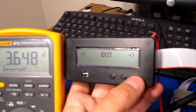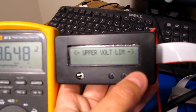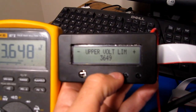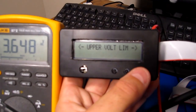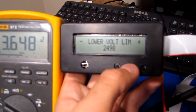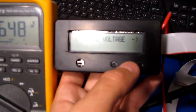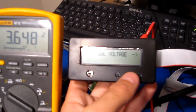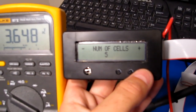The great thing about what I programmed in is that you can go through and change exactly the parameters you want. Your upper voltage limit — you can make that whatever you want, like 3.649 or 3.648, to 1 millivolt precision. That'll be your upper voltage cutoff, which your BMS trips at. Then there's a lower voltage limit — same thing, you can adjust that to wherever you want. And your balance voltage — that'll be the voltage at which the regulators come on and start discharging the cell. When you change this, it'll reprogram all of the remotes to the voltage you set on here. And then there's the number of cells, so right now it's set to 5. I think it was reading 6 before, so I might have a bug in the code there.